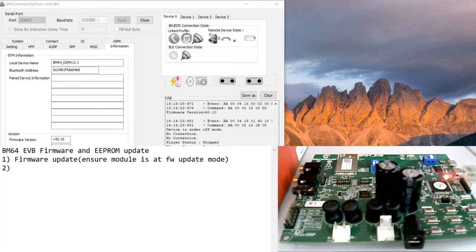So, shall we enumerate the steps. Excuse me for a sec. We use the UI tool.